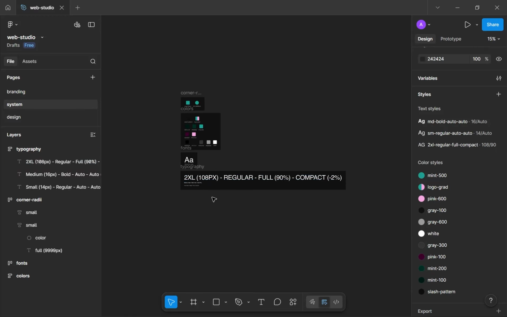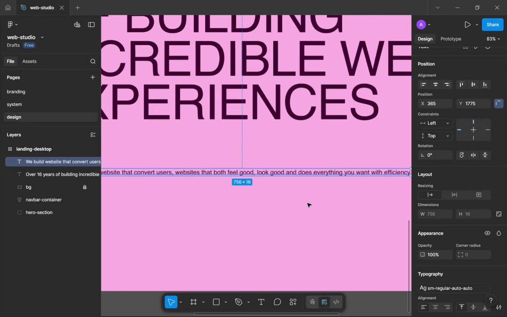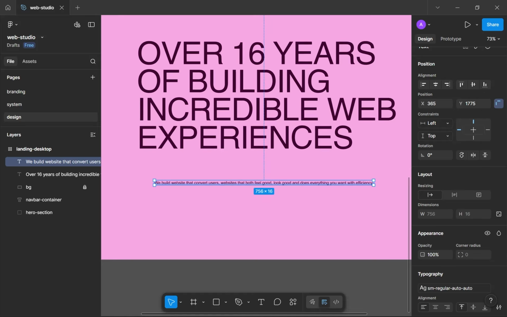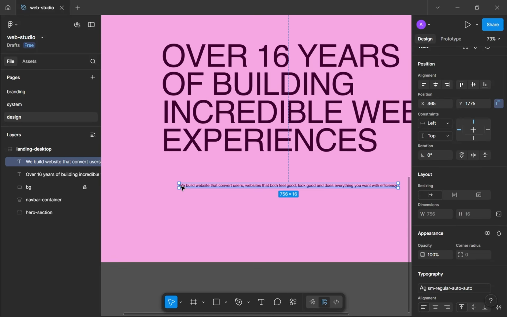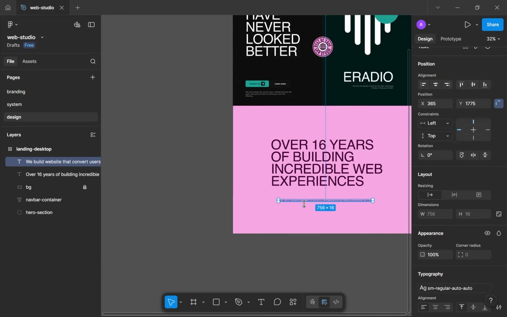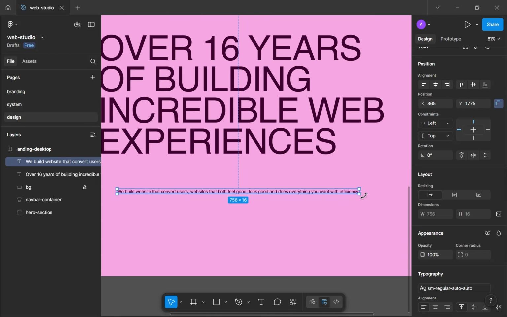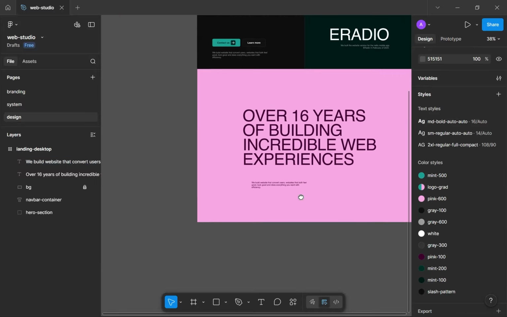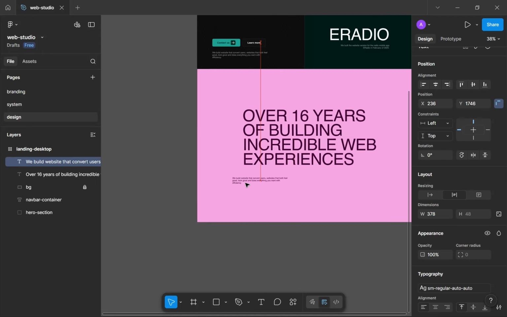Okay, great. Let's go back here. Now we have this, and all that remains is we don't want it to be full length. We don't want people to turn their heads so much to read this. So I'm going to drag it in, maybe just around here. This looks fine. I'm just going to place it anywhere. It doesn't matter. We're going to fix it in a minute.